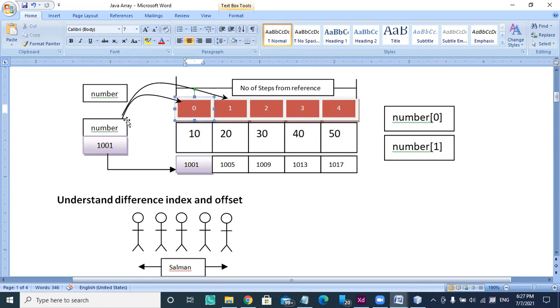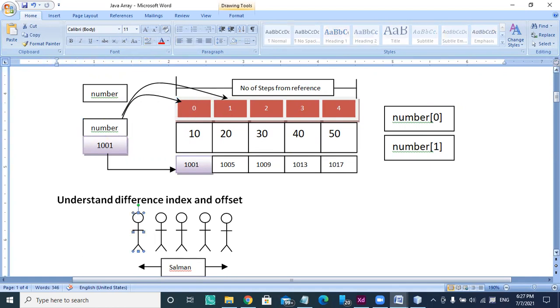It is not really a zero number. It is saying that from the reference, if my reference name is the first element, then I'm not going to move anywhere. So I'm moving zero steps from the first number.